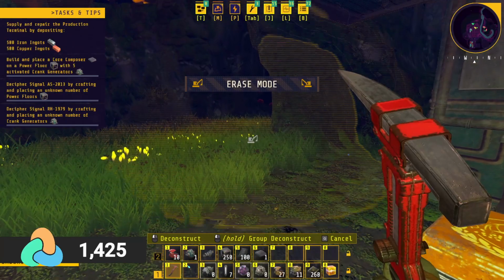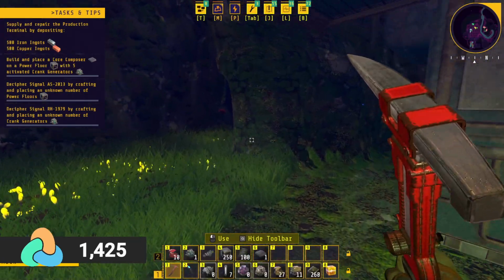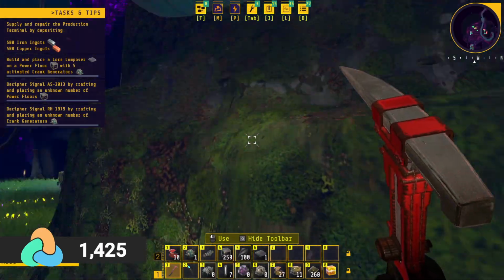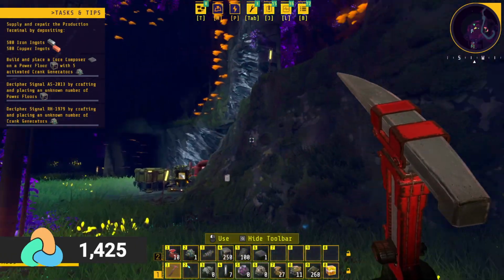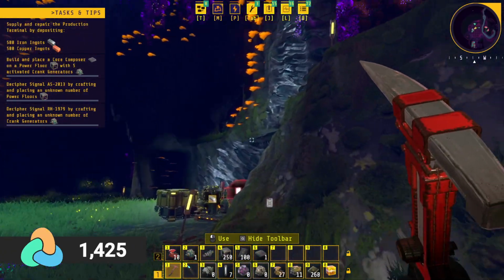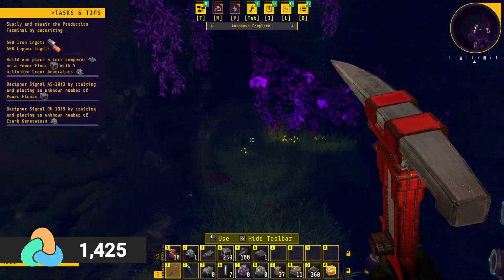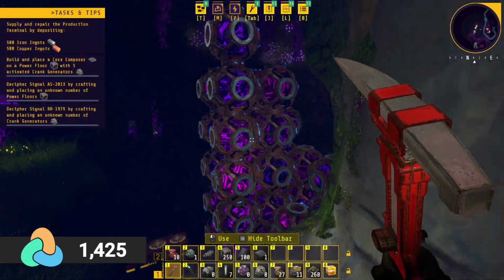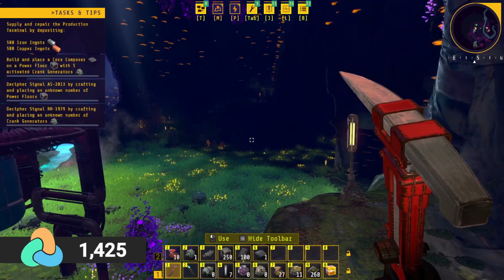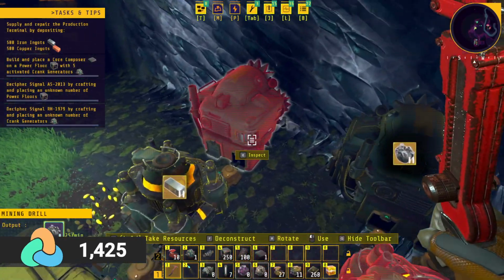No. Okay. Get out of erase mode. F. This is where my secret bed is. There's green back here. Huh. Where is green? I don't know. I wonder if these are green. Green might mean technology or advanced or unidentified.